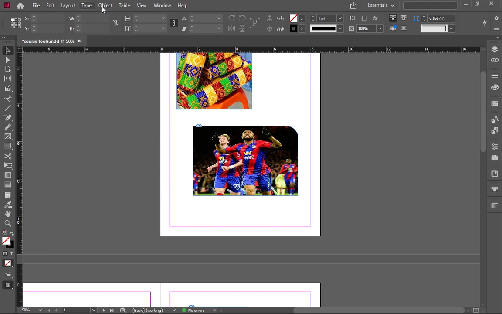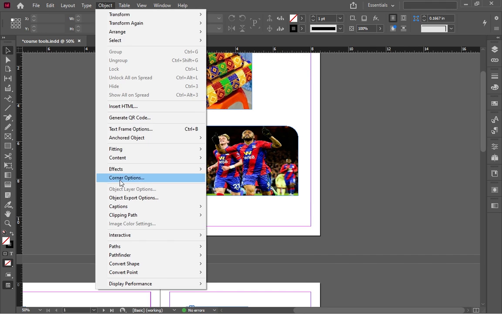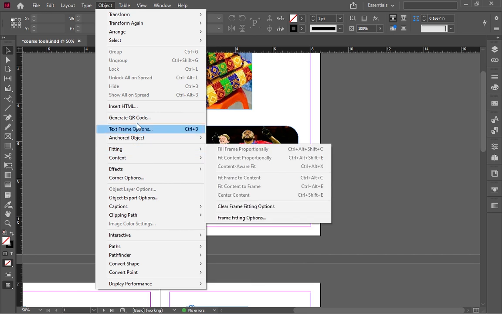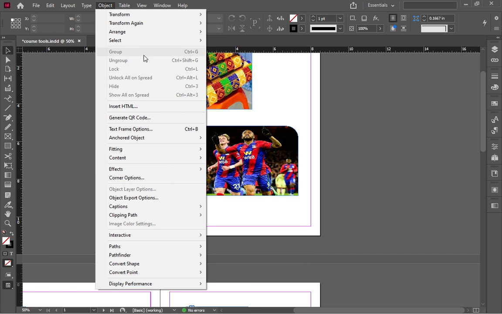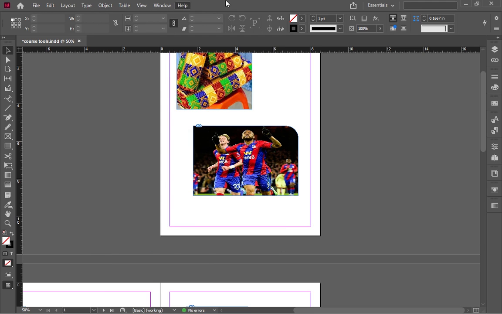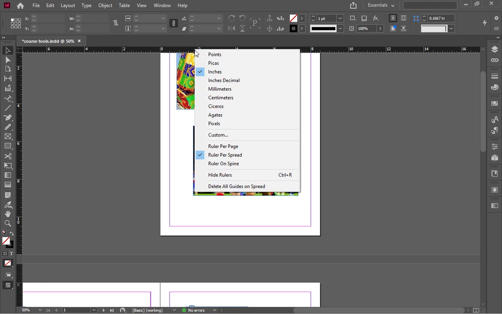We also have the object menu here, where we can add effects, fittings, content and other things. We'll be doing it in depth as we go through the course. Now we can also change the units and increments by right clicking, and we can change it to maybe pixels.